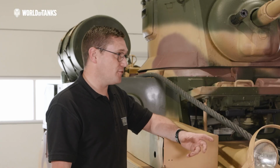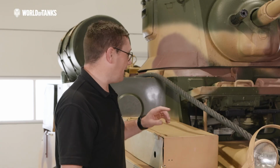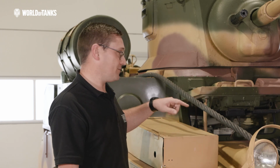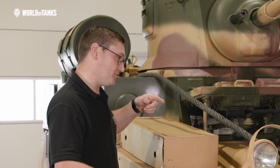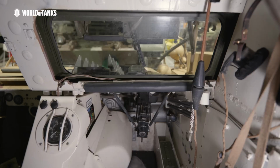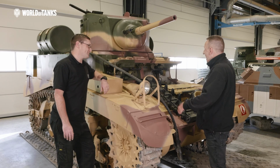Obviously it has a four-man crew, but the worst place to get to is one of the fuel taps underneath the turret basket. You have to climb in, turn round, and then slide underneath the basket on your belly. And if the machine gun was to move behind you, you can't get out very easily. So, and we're looking at the front of it.